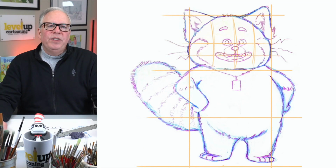Okay, so there are the roughed out features of Mei Lee. So now with the roadmap done and the features roughed out, it's time for the final step. In step 3, we get to have fun. We get to draw in Mei Lee's final details.